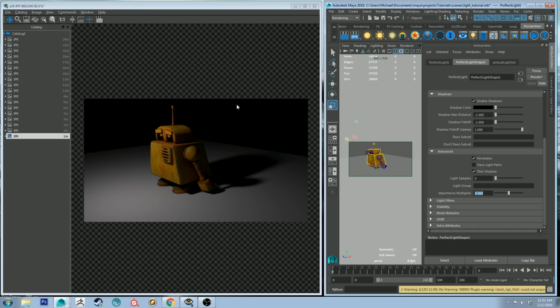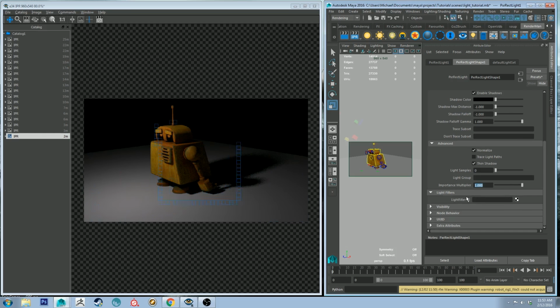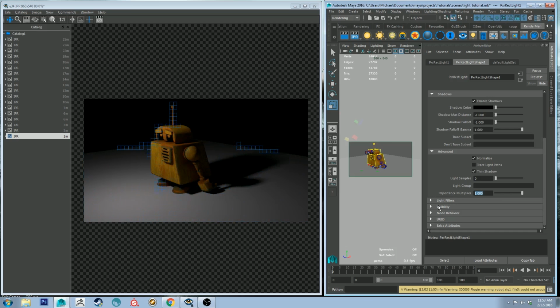So possibly if you've got some lights in the distance of your scene that aren't really contributing visually that much to the scene, but you want them to cast shadows specifically for some smaller objects or something like that, that's where you might use this. But otherwise, if you've got every light set to 1, it will just take a standard render sample from each light. Light filters will be if you're using blockers. I'll do a separate tutorial for blockers, so don't worry about that one for now.